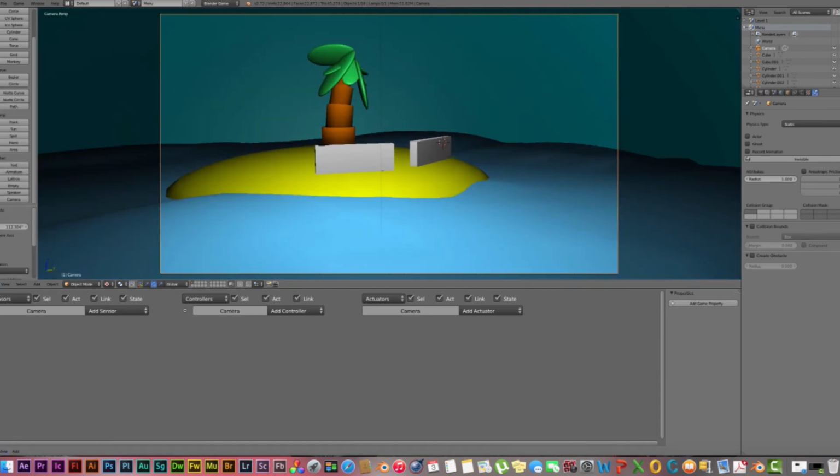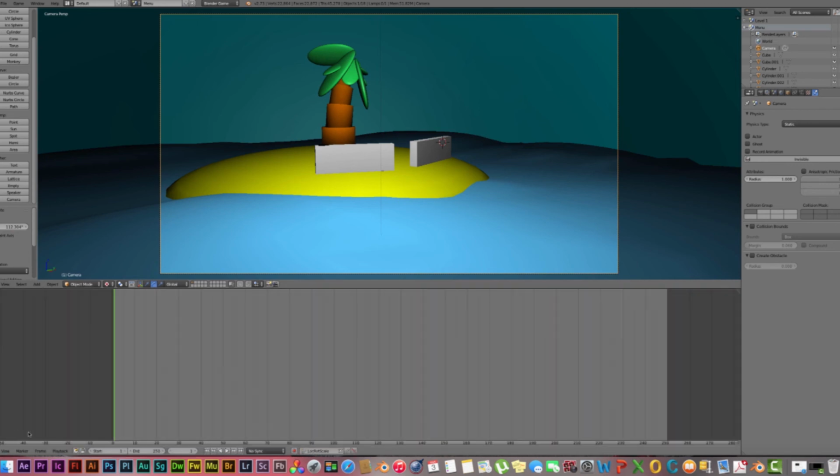So I'm going to come down to the bottom, I'm going to go on the timeline, lock rot scale in this big grey section. I'm going to set a keyframe, and I'm going to go all the way to 200 frames, and I'm going to set another keyframe. And what that means is the camera will come back here. And all I'm going to do is I'm going to come back to about frame 100.